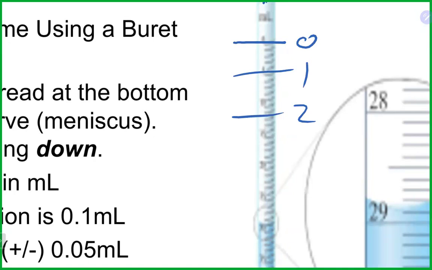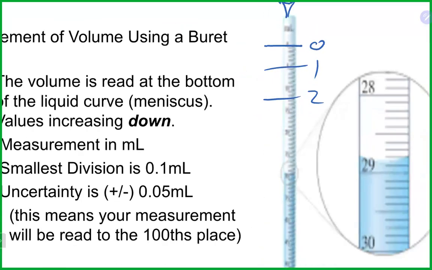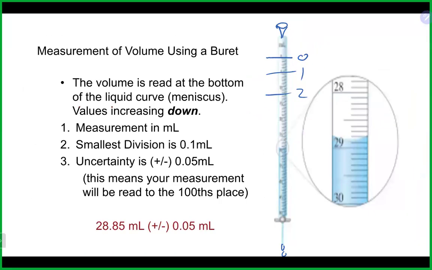And when we use a burette, we should always take 2 readings. Typically, when you use a burette, you take an initial reading as to where the liquid is in the burette, and then you usually will take a final reading. So you take an initial and a final reading. When you use some type of burette, you always take 2 readings. And the difference between those two is actually the volume of the liquid you added: your final volume minus your initial volume.